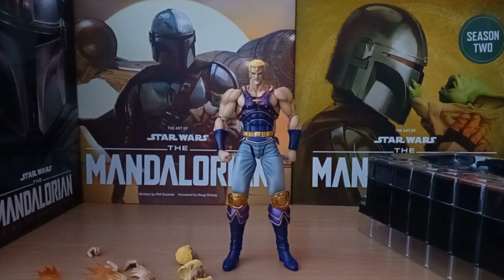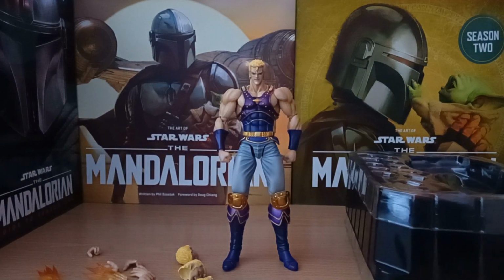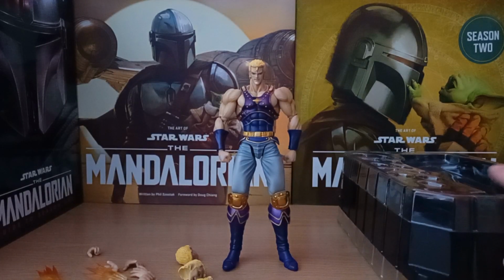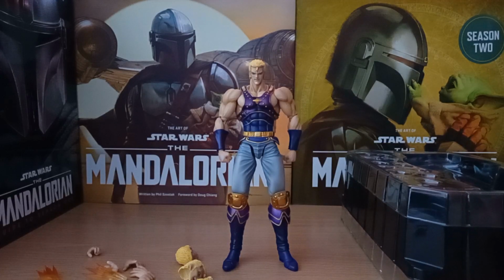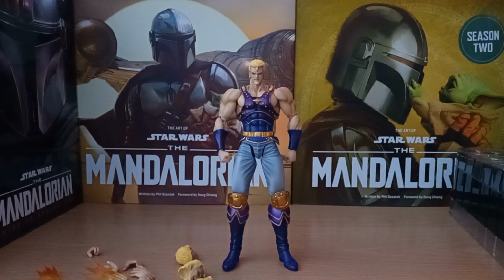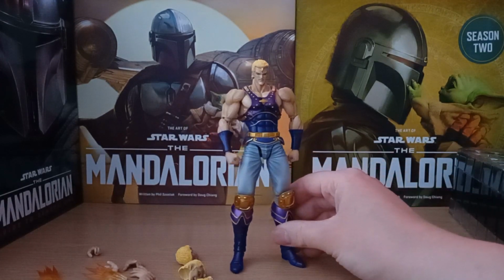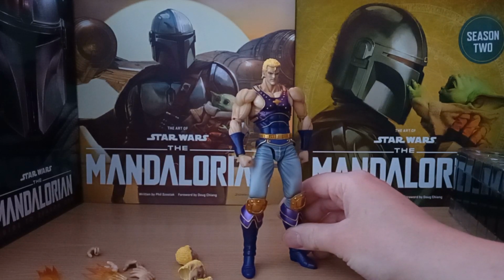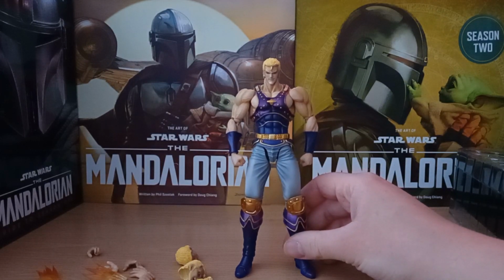Right, so now that it's out of the box, it comes in 3 different trays. Obviously the first tray is your figure and all the accessories. Then the bottom tray is any additional pieces as well as the stand and the instructions. So overall, just got it out of the box, not really had to play with it or mess about with it, but a pretty solid figure.